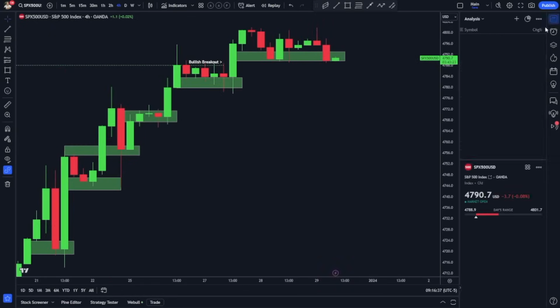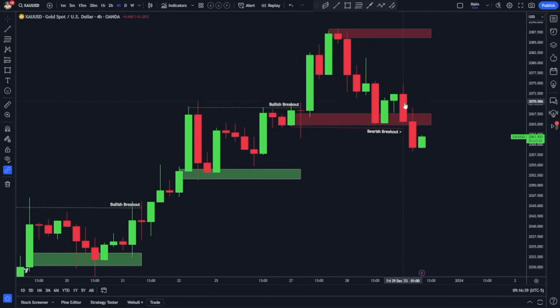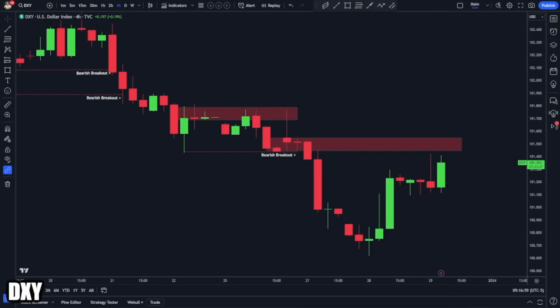I mentioned with gold also, I want to come back to this for a second, that we broke support. My next buy attempt would probably only happen if we start to see a break up and move higher, but currently we're not quite there on that one. Also, I should add one more thing. The gold market coming down is very much likely due to the dollar strengthening. And I think it's important as a trader to ask yourself, where am I wrong and what could happen if I am wrong?